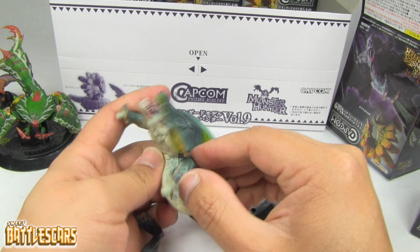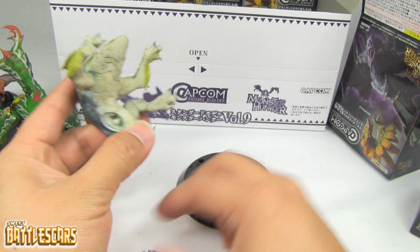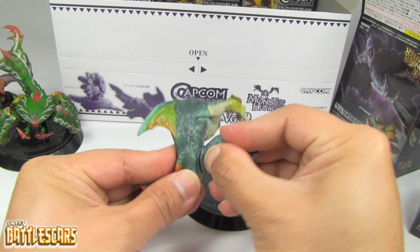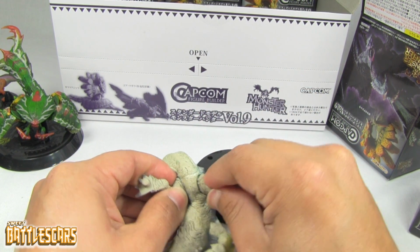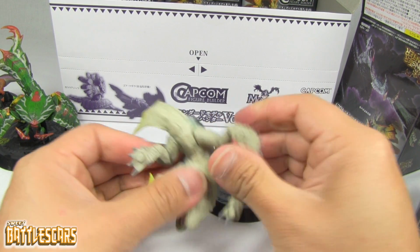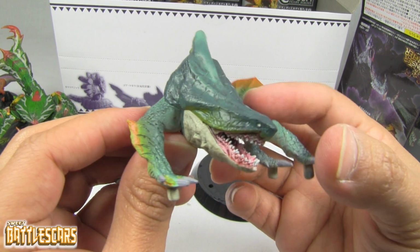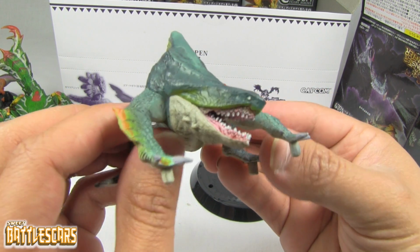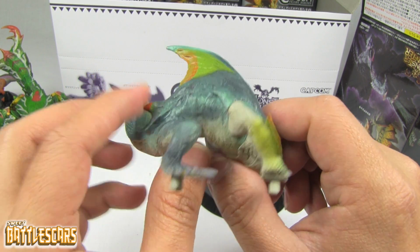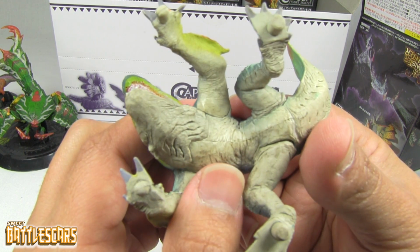Sometimes they are very snug, so you've got to move them around a little bit and then they go in properly. And there you go. Very snug on this guy, but you guys can get it in there. And there he is, looking really cool. This guy is actually really fun to fight, especially when he blows up like a balloon. It really puts up a good fight.